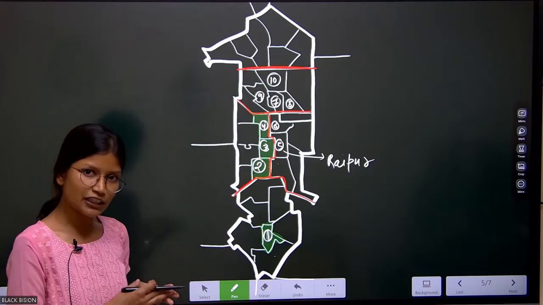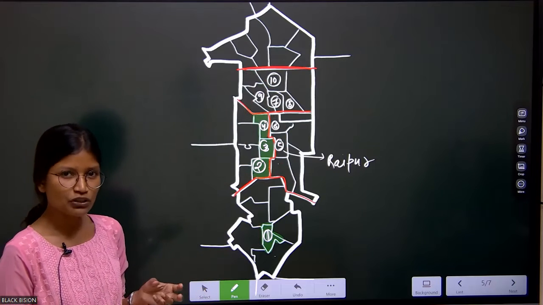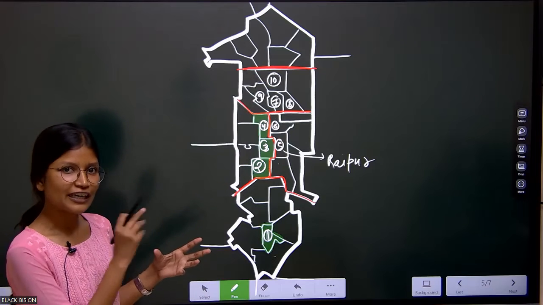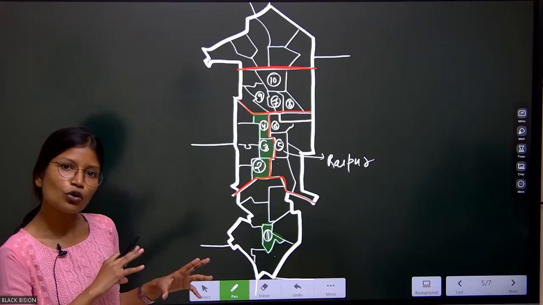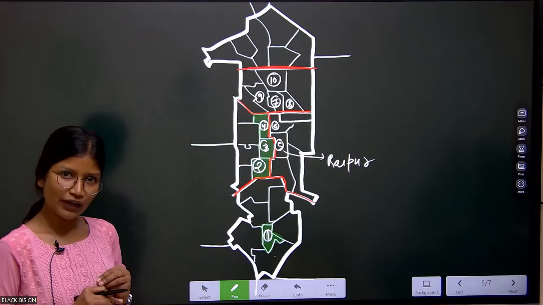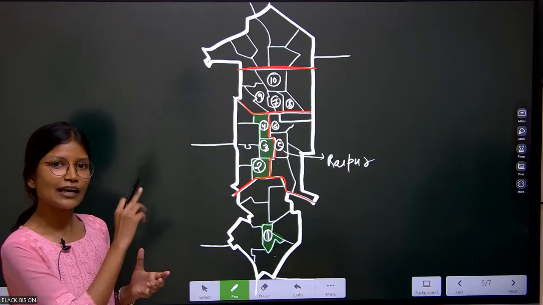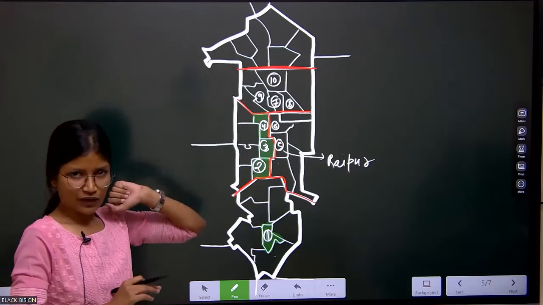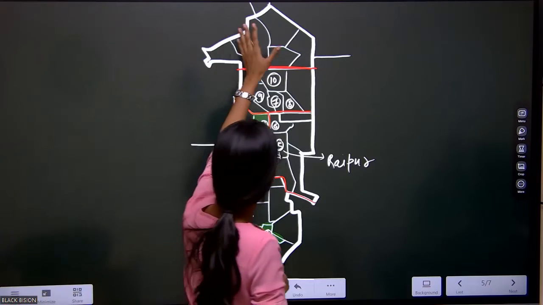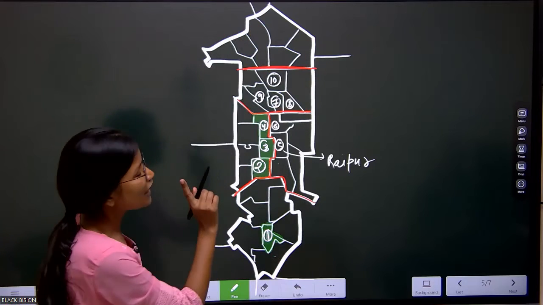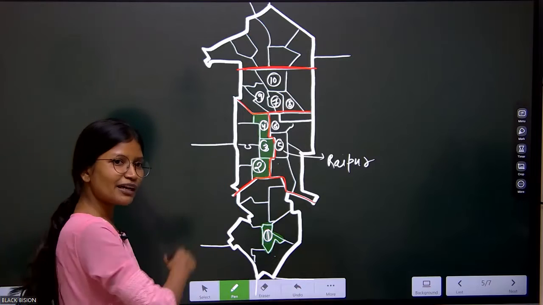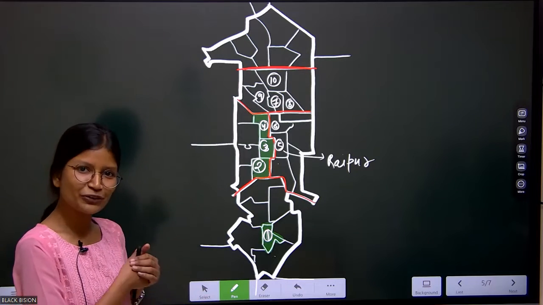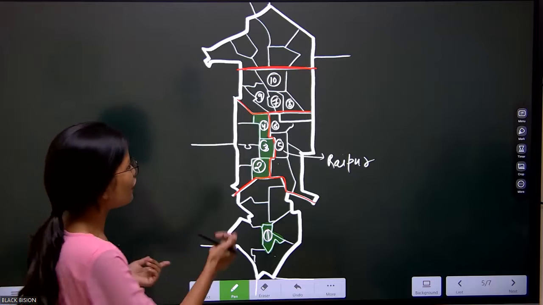Why am I emphasizing this particular point? Because this particular question can be asked in the prelims examination. That means we have to name the subdivision where most districts are landlocked, or the maximum number of districts are landlocked in the subdivision. Fine. Moving to the last one. The last subdivision that we call Surguja. So it has only one district. Can you name that district? Very easy to name because it is named after the subdivision only. So Surguja is the district which is landlocked.